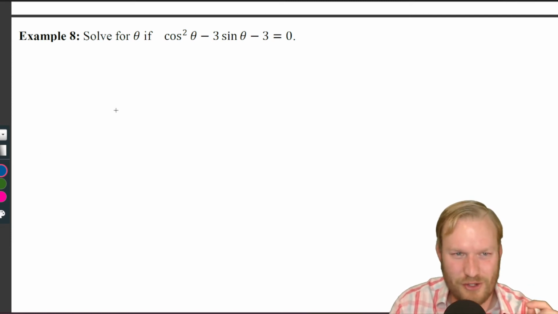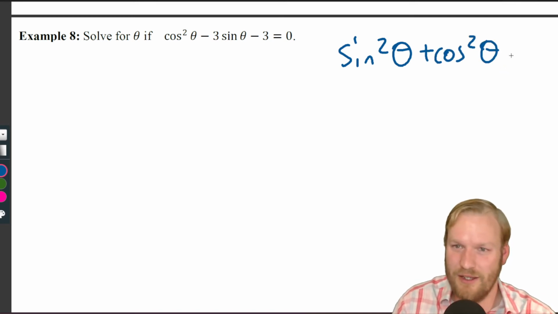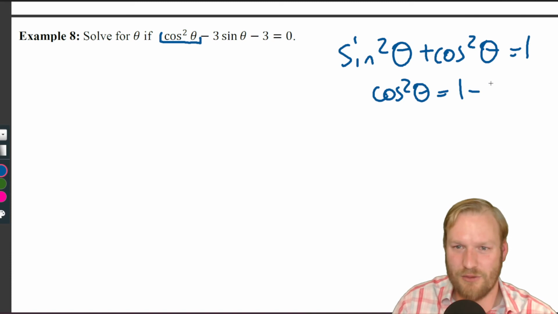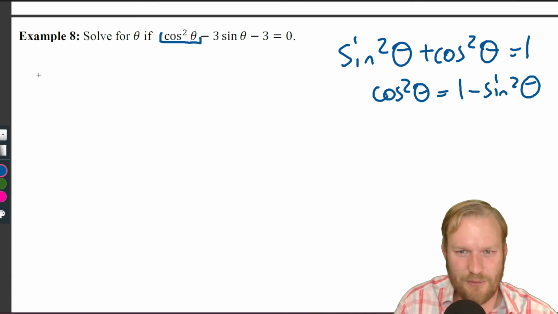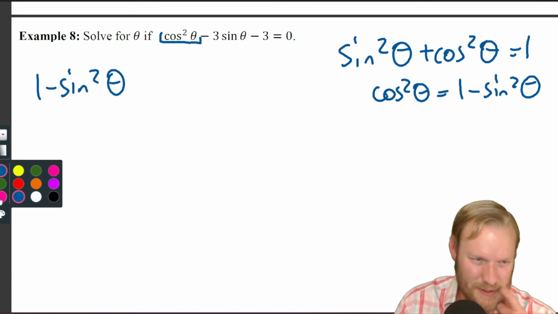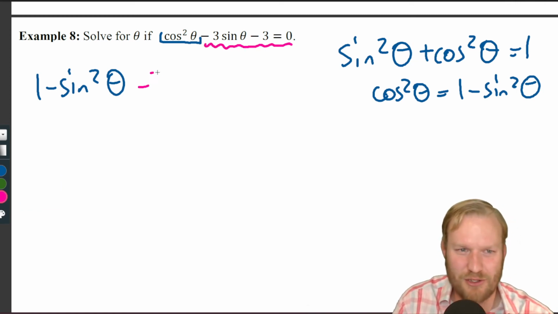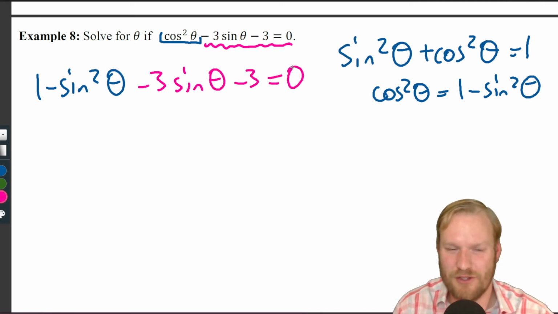So here's our little trick for this one. If you remember, sine squared theta plus cos squared theta equals 1. So we could change this cos squared theta, because cos squared theta is 1 minus sine squared theta, from that identity. Now, as I'm writing this, and you're diligently copying it down, I'm sure the big question is, but how do you know to do this? Because once you see it, you can go, okay, that's all well and good, but how in the world do you know that this is a good method to go?